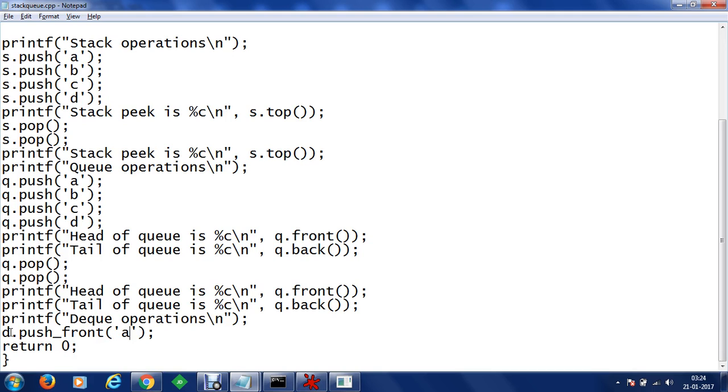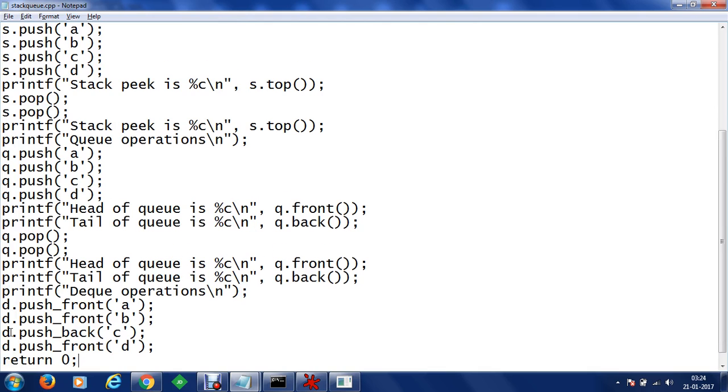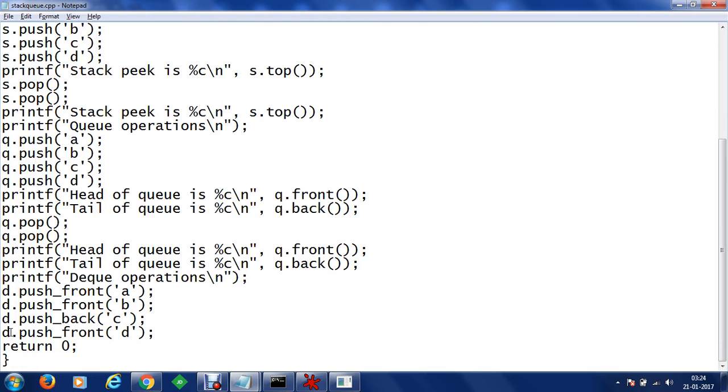Let's say I push a value A in the front, then I push a value B in the front, then let's say I push a value at the back, so let's call it C, then I push a value again at the front, D. So we will be inserting the values and then we are going to analyze how we can push the value onto the front and the back of a deque.